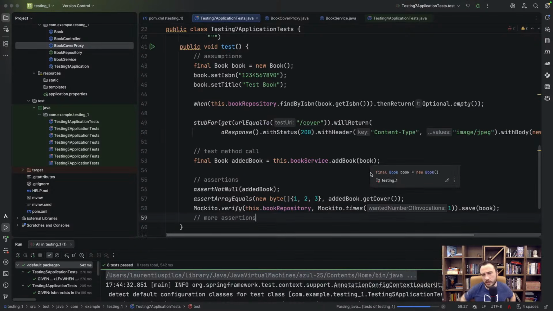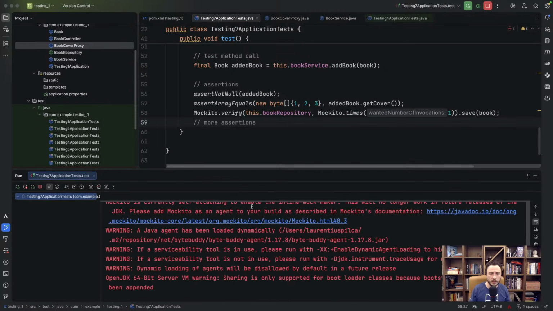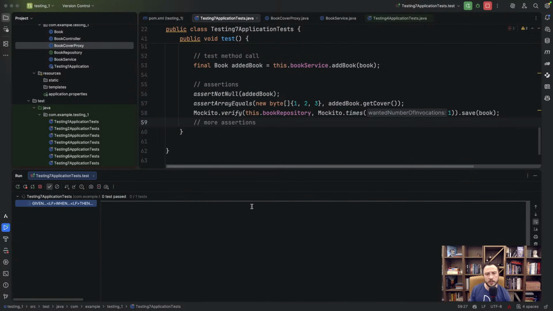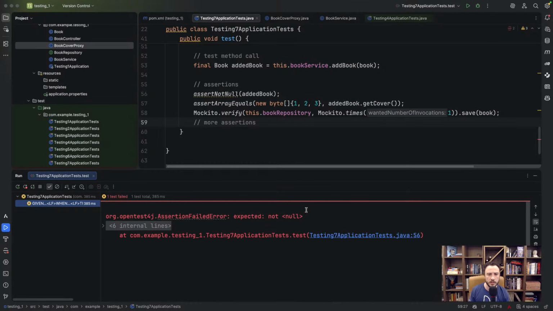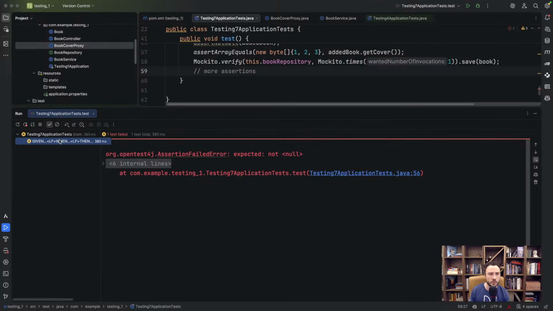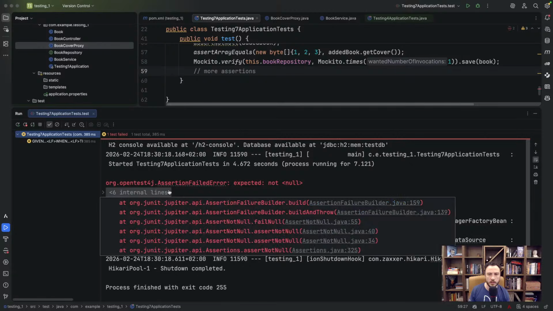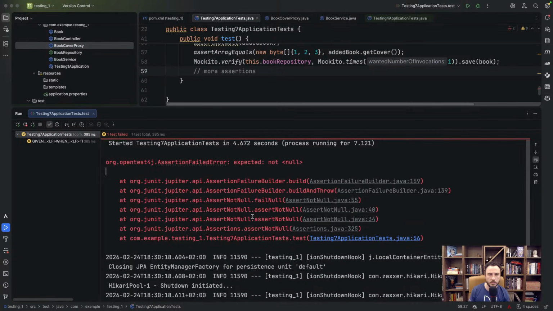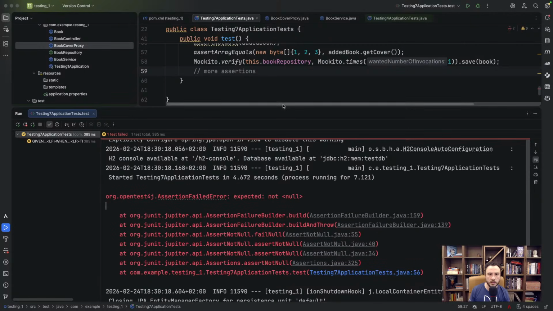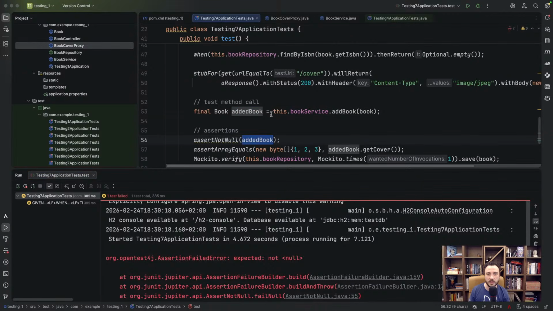I hope I didn't mess anything with the test. I just tried it very, very quickly. But what I want to do then is maybe go a little bit with the debugger. No, look, it says it didn't pass for some reason. So we need to understand why usually. Expected not null. Something came null here, which is probably this one. So this assertion, which means that the book was returned null.